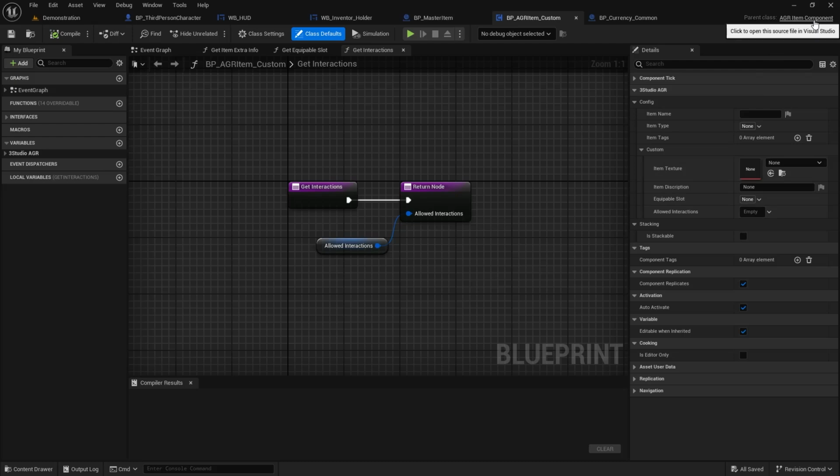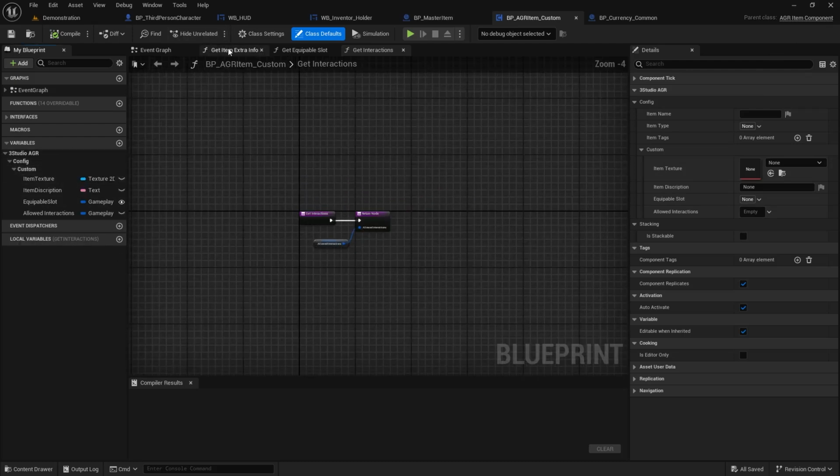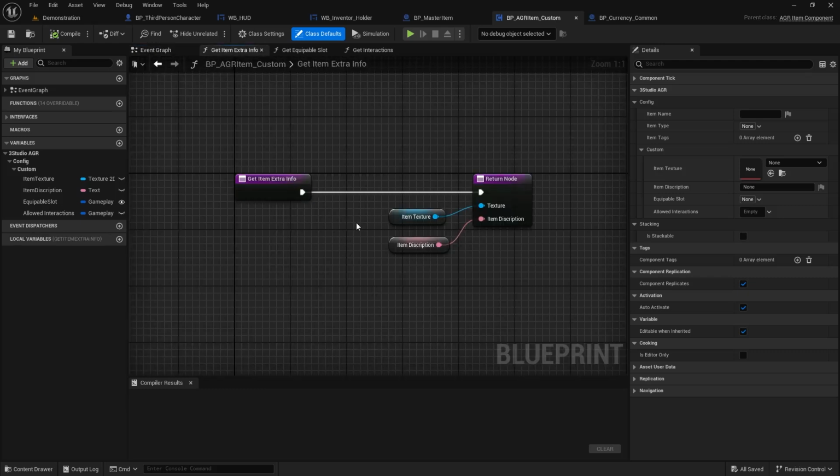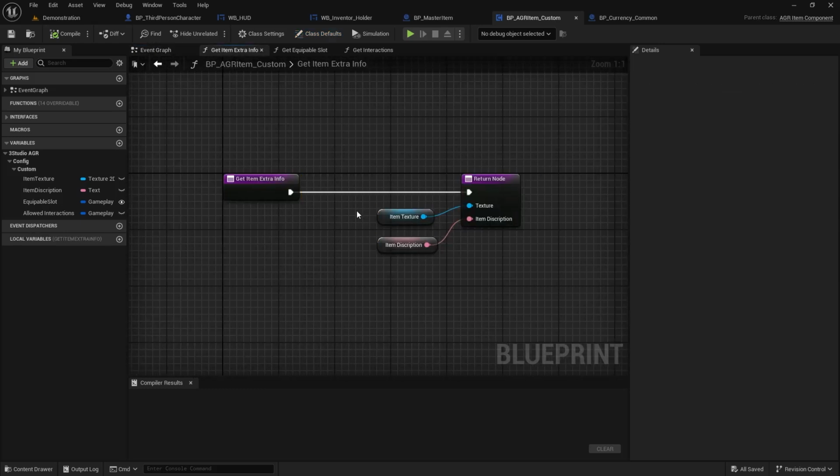You just create a subclass of it and you add more variables to it. You can also add more code to it to do certain things.